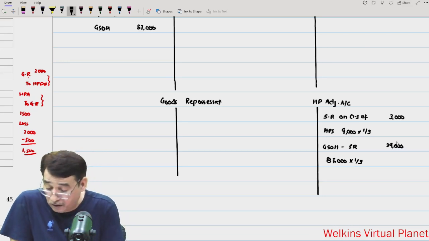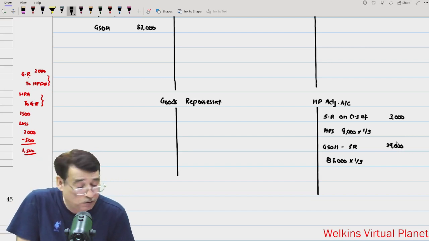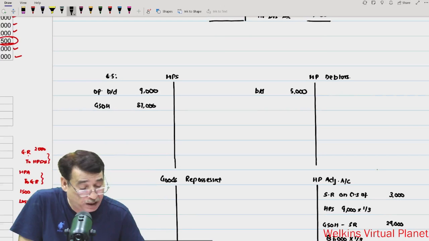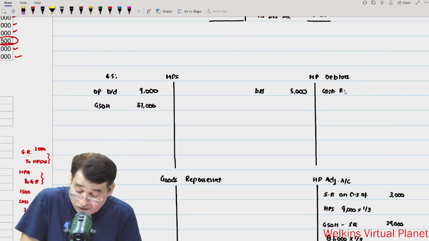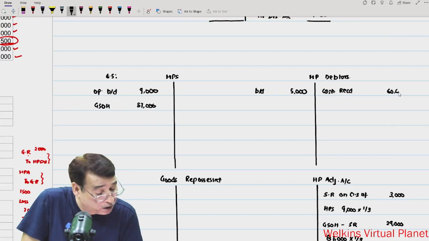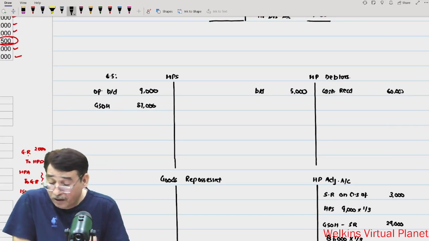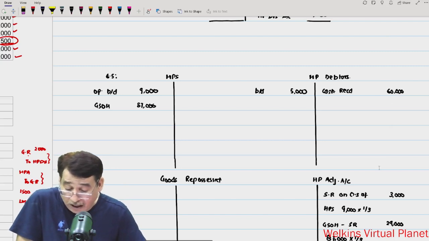After having written loading, next item, cash received from higher purchase customer during the year. If you will receive cash from the higher purchase customers, you are going to write it towards the credit side of the debtors account. Now cash received as per the question is 60,000. So you are going to write here 60,000. Correct. Next item is goods repossessed, installment due 2,000 as valued 500.